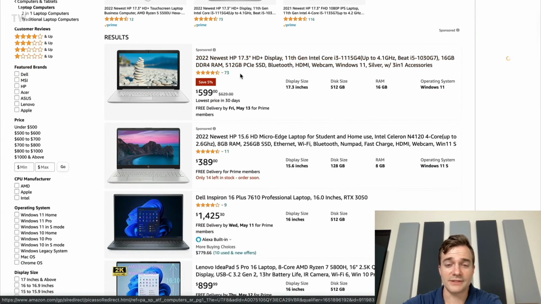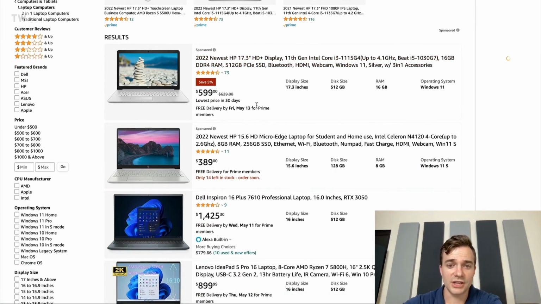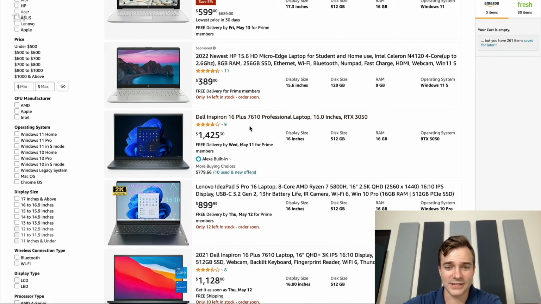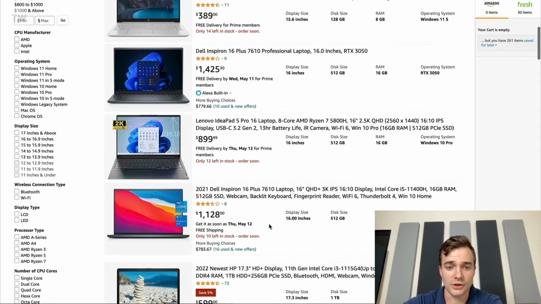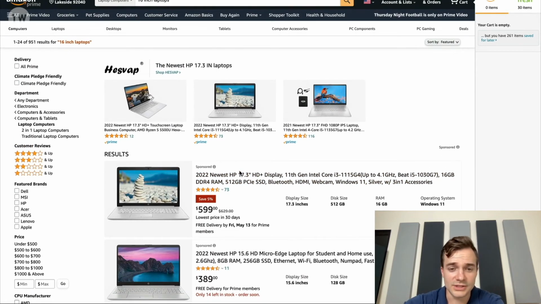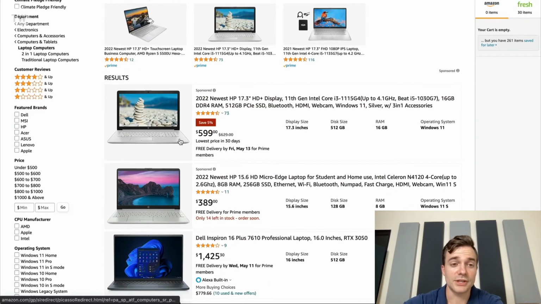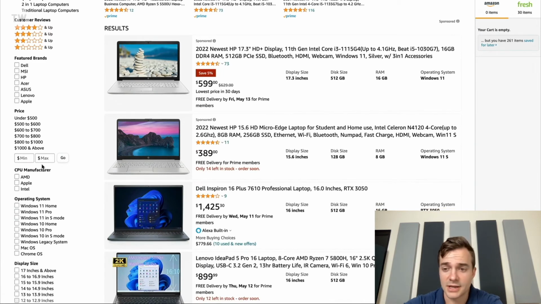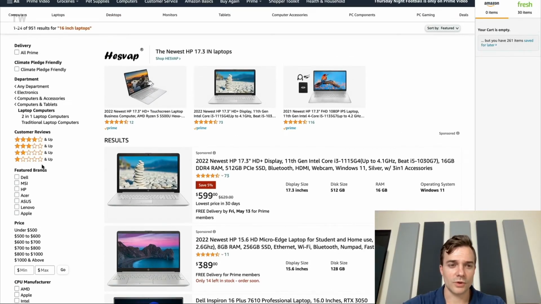So as you can see here, we have 17.3 HD, this one says 15.6, and we have 16 right here, 16 right here. So a little bit faster, right? But this is a bit hard to decipher which one is best. I have to use some filters on the left-hand side again. So let's go ahead and we can filter by customer reviews, we can filter by pricing, and much, much more. And this enables me to limit my options and reduce my cognitive load when looking at all the different things I can go across, but only wanting one specific thing.